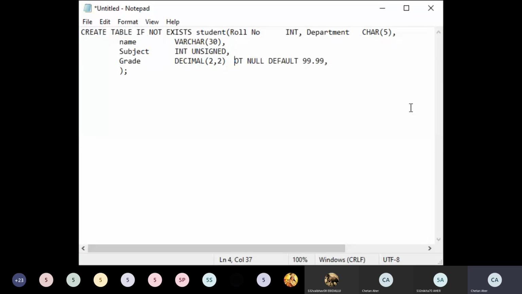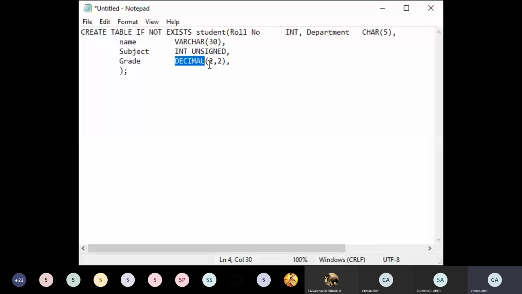Here you can see decimal is like 2 comma 2, which means 2 digits after the decimal point and 2 digits before the decimal point. That's why this is the syntax.